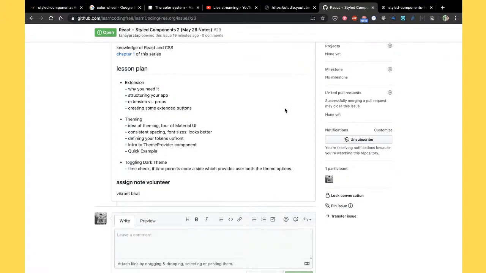But if we have time to do it, then we'll do a dark theme toggle coding, wherein we will have something like how YouTube has or anybody else today has. You toggle between the dark and light theme, and your entire theme changes around it. Okay, so that's the plan. Let's get into it.